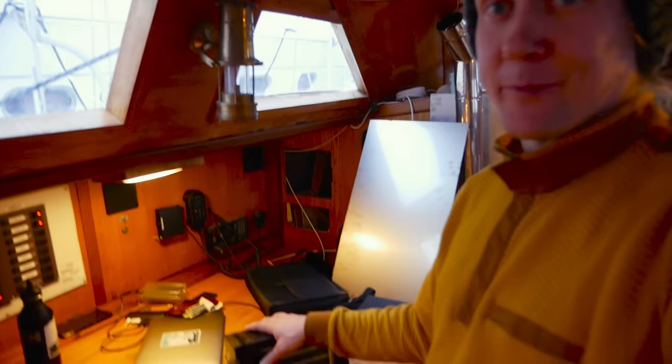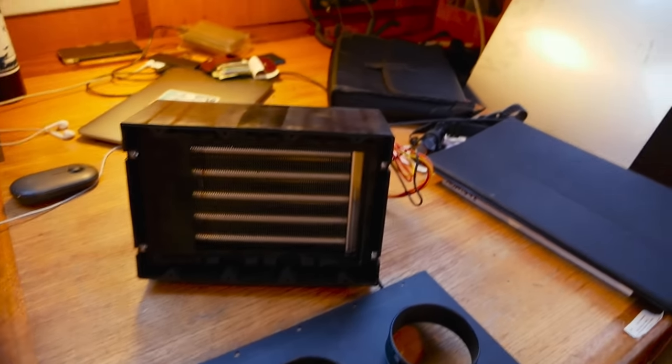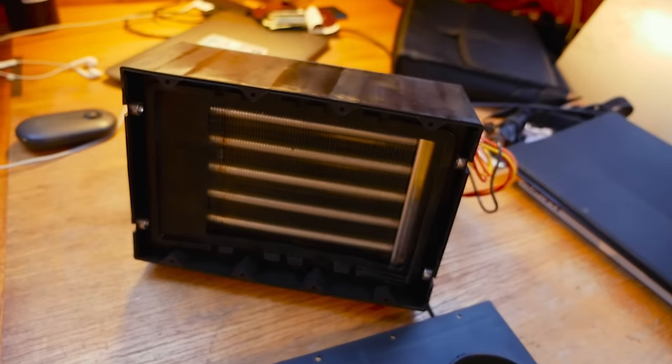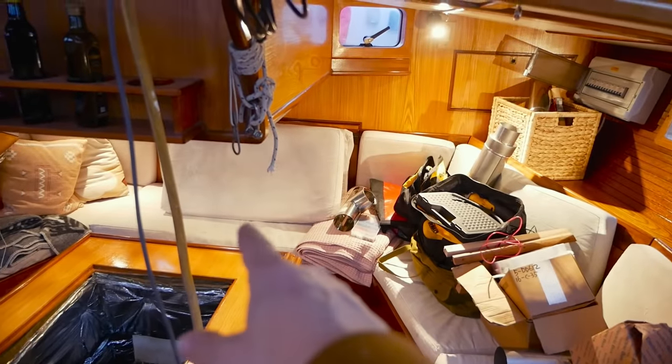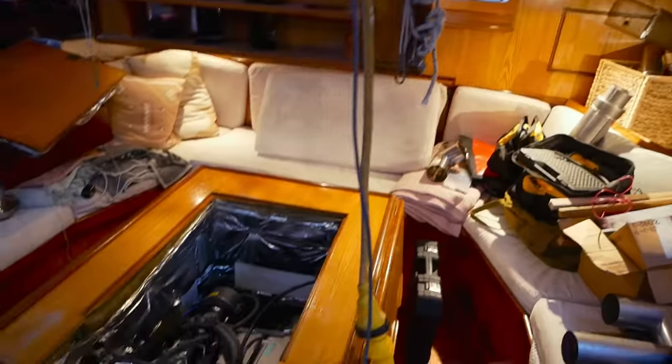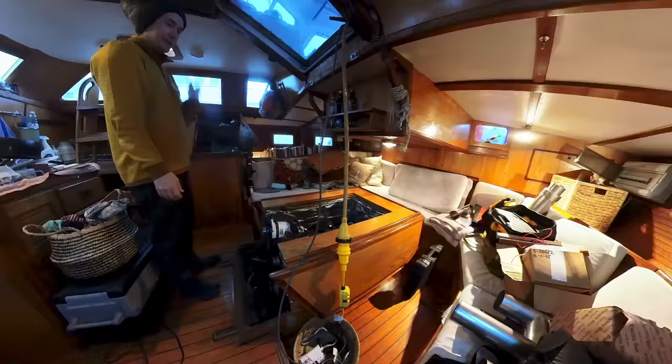And this product is something that I have not installed before. I haven't had this on any of my previous boats. So it's gonna be interesting to see how they work. The heater itself is gonna get placed under that settee over there in the back. And the reason that I'm uncovering the engine is that we need to open the coolant loop in order to install the heater, some coolant is going to come out, so I'm going to do a coolant change at the same time. Let's go.